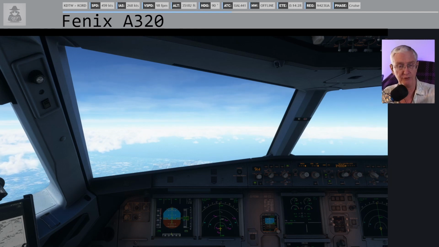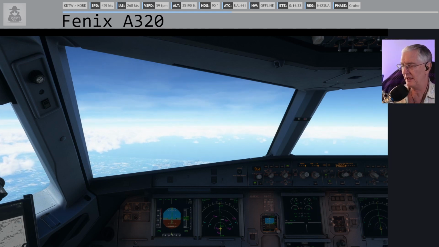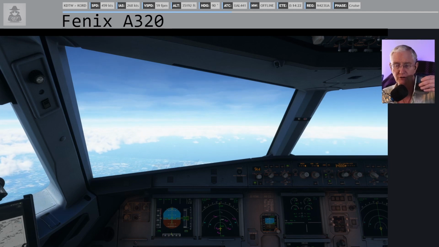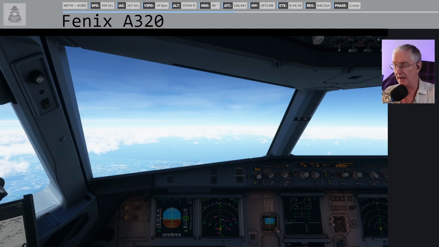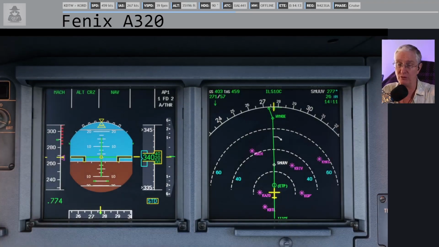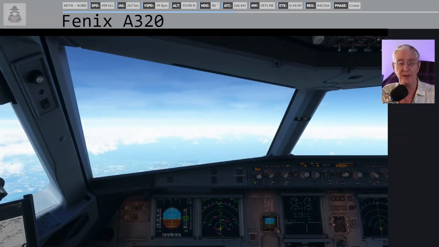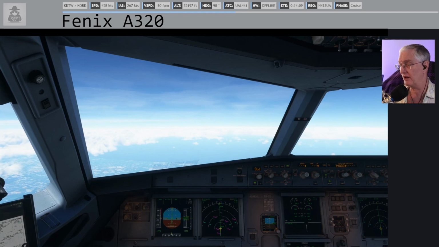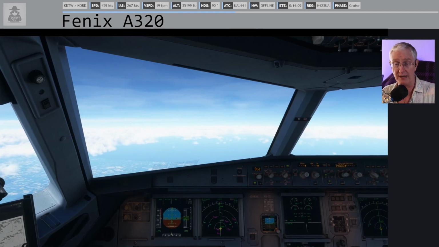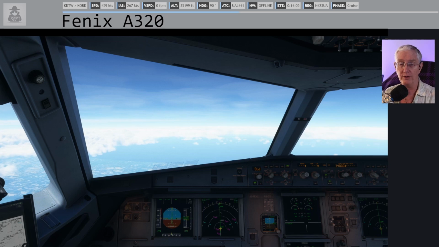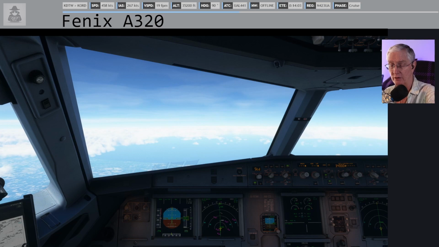Look at this. We're going to have 5 minutes of cruise before it's time to start getting ready to descend. Maybe that gives you time for a sip of coffee or a sip of tea or whatever other beverage you have in the cockpit. It gives you time to maybe make a trip to the bathroom, if you need to. But really, this is going to keep you busy. Flight simming does take time and effort, especially time. So a flight of this distance is actually a pretty good flight.